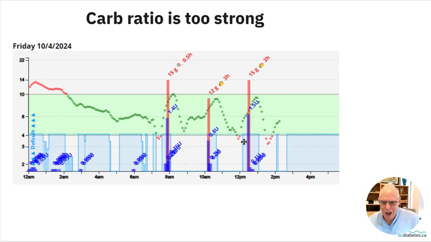What about carb ratio? We're going to go through some examples here. Here's a patient, I think this is day 2 or 3 post-loop, and they're late. The bolus is late with each meal, but every time the patient crashes down low. So the carb ratio, it's within the first couple of hours. So the carb ratio is too strong. We're going to weaken it probably by 15%. So if the carb ratio was 1 to 10, we're going to go 1 to 11.5.